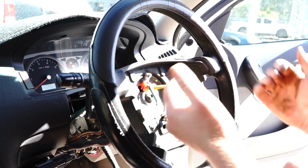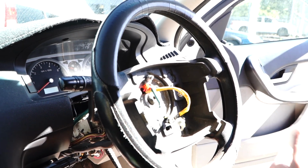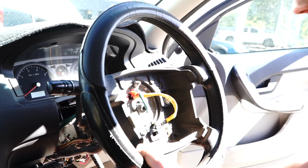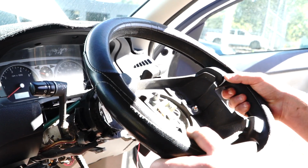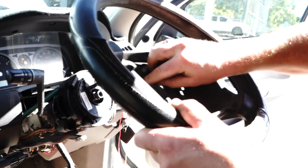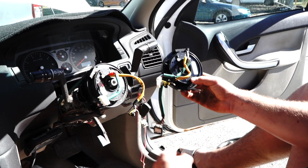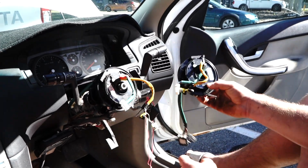There it is, and you can see then the steering wheel comes towards me. You can then remove the bolt all the way, leave it in the wheel, and you can just take it up into the air, feed these plugs through nicely, and put your steering wheel out of the way. Alrighty guys, so we're now exactly where we want to be.